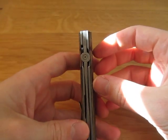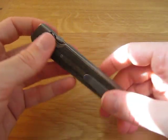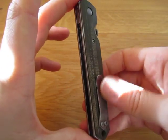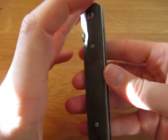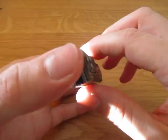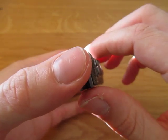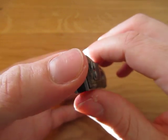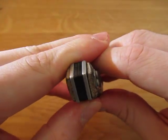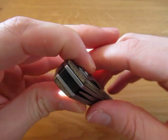What I do like, however, is the fact that for lefties it's very lefty friendly — you can see it's the same distance from each handle scale, so it's just as difficult for lefties as it is for righties. Trouble is, it's only for right-hand tip-up carry, so no combination for lefties — either tip-up or tip-down. Just tip-up, which kind of negates the issue of the point tearing into you. But on drawing, there's no issue for your skin when it's in your pocket because it will be pressed against your seam. When you draw it out, there's every chance that the blade could catch onto your trousers and slice them, as it did mine.